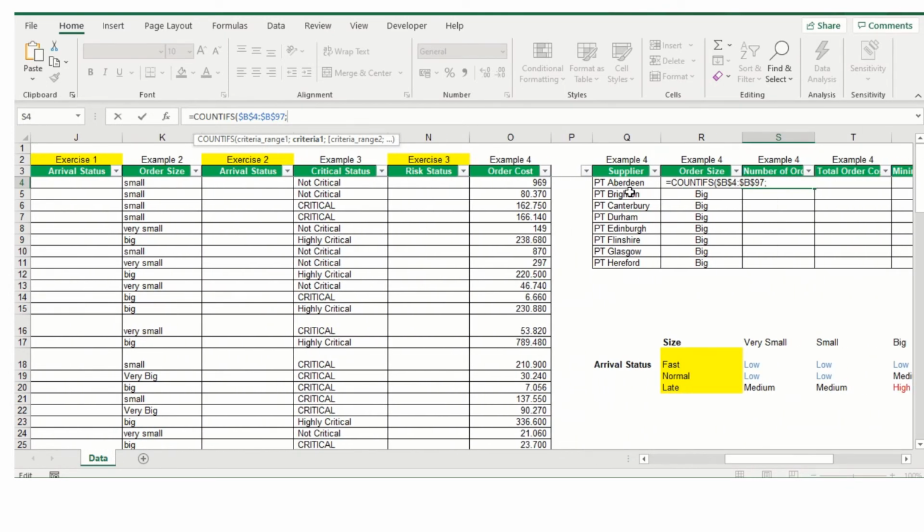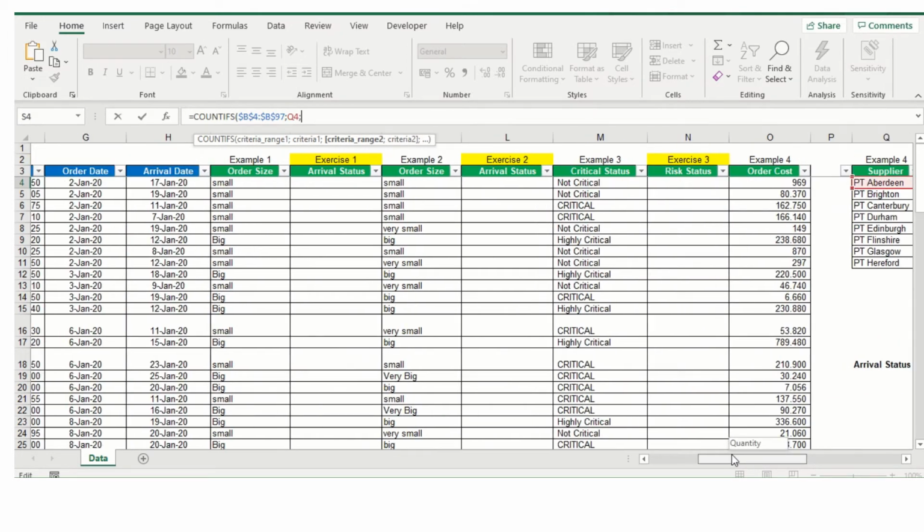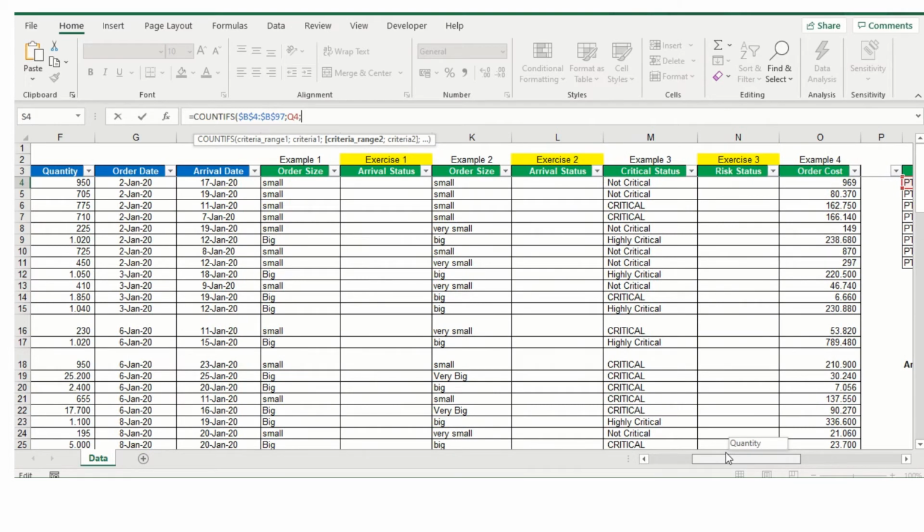If it is PT Aberdeen, we put the cursor on PT Aberdeen in Q4. As for Q4, you do not need to put the dollar sign here because we are going to drag it down for each supplier. And criteria range 2 is the big order size.